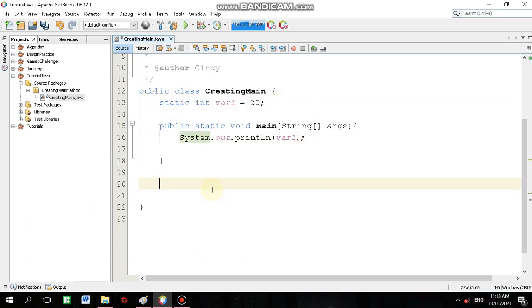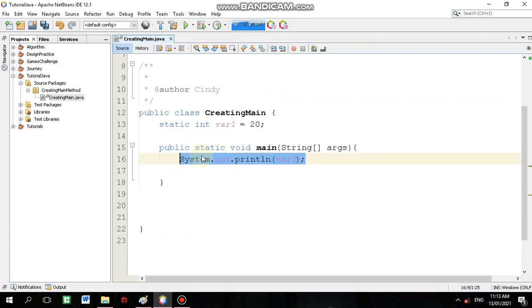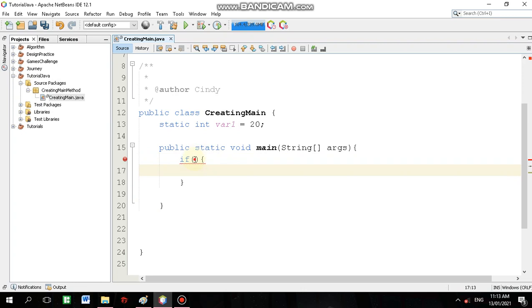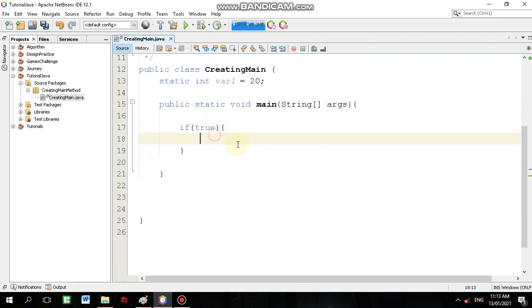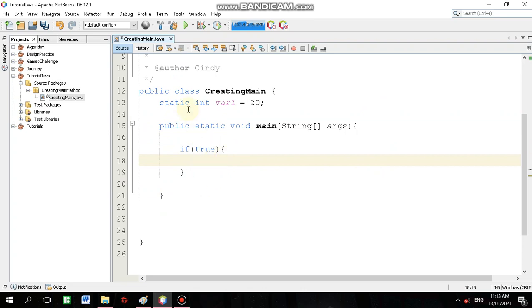Now there are cases where we are using conditionals, for instance, if statements, if true, something like that for now. And we are declaring a variable inside the if statement. So int var2 equal to 50.